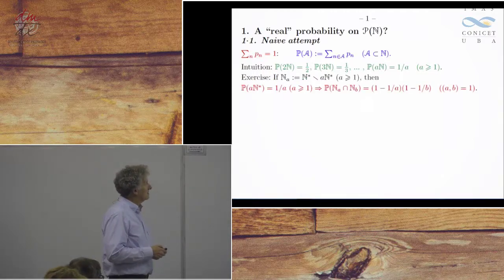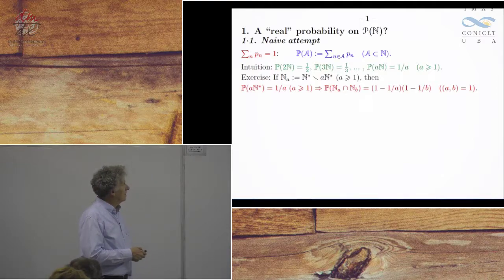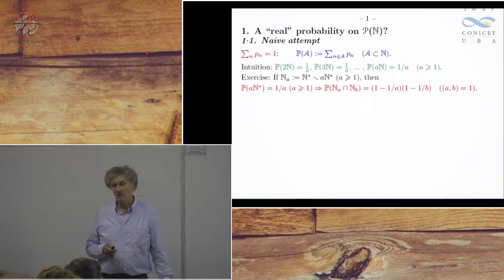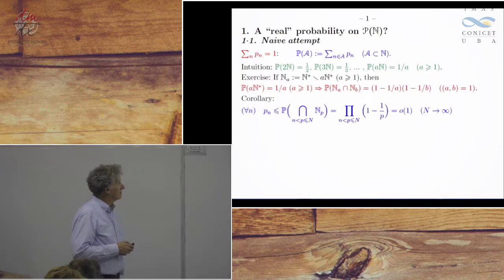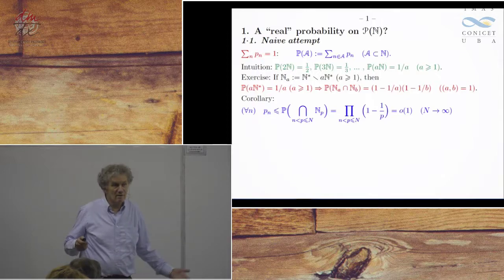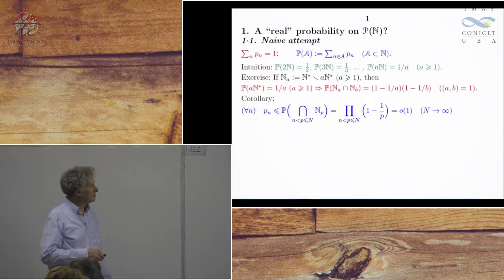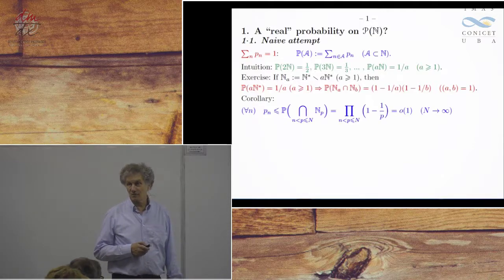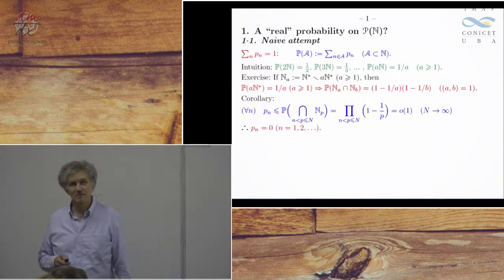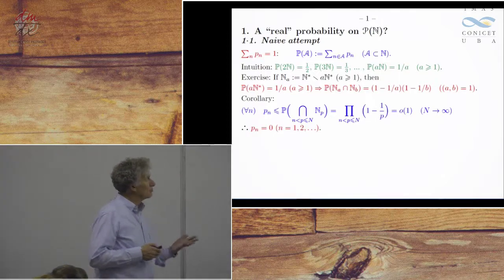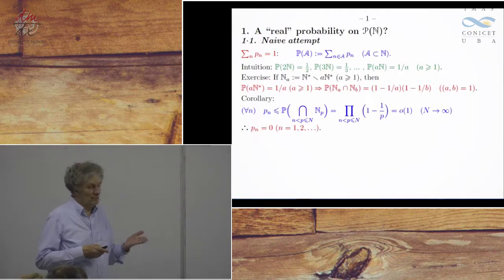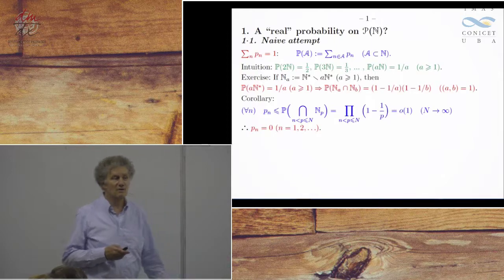Now, exercise: if you take the non-multiples of p, then, if we agree on this, these are independent events. Now, corollary: p_n is certainly less than the probability of the intersection of all the events of non-multiples of p, for p prime, p larger than n, because of course if n is less than all these p's, then it is not divisible by p. But here we have the product of 1 minus 1 over p, and it is known since Euler that this product diverges to 0. Hence p_n is equal to 0 for all n. So we cannot construct a model which is compatible with intuition and which is a part of probability theory. So we have to do it in another way.